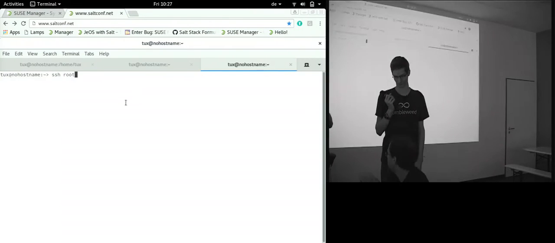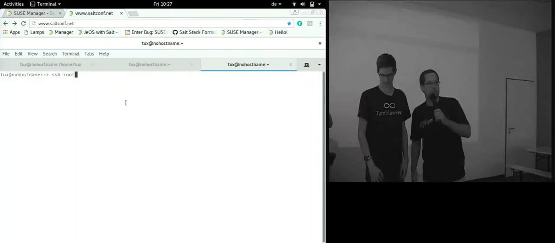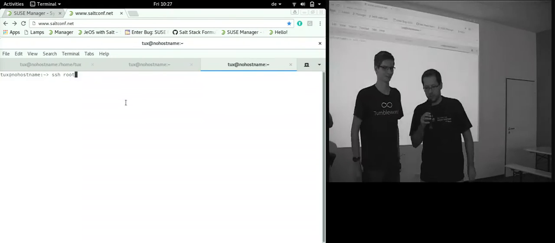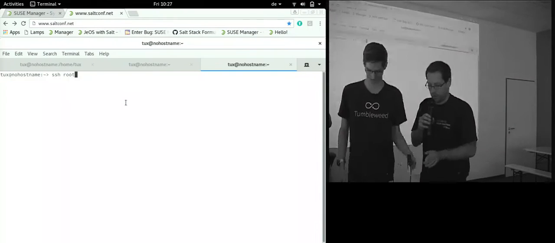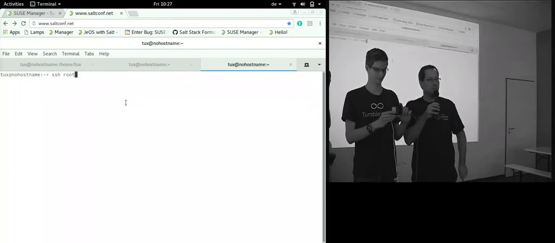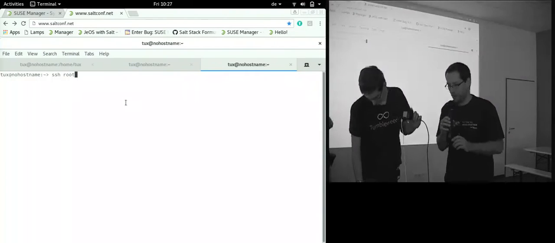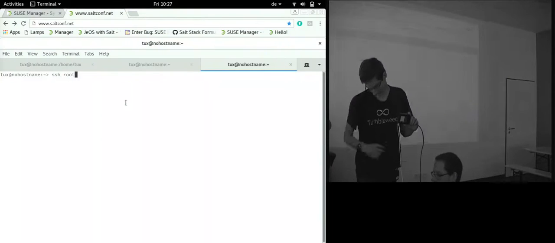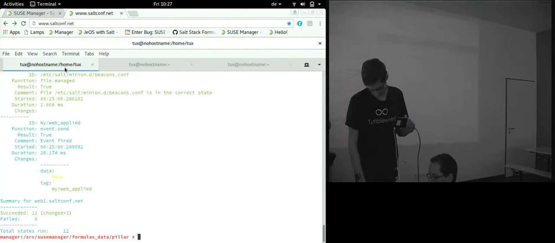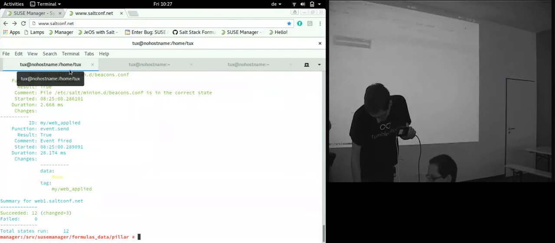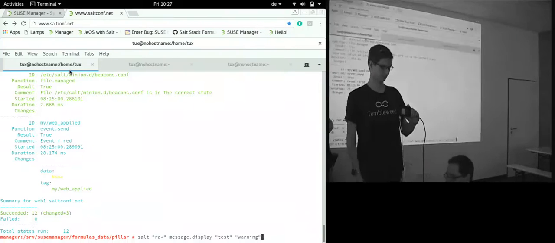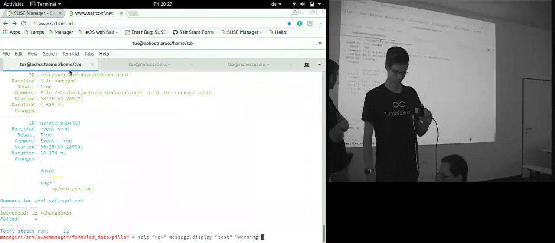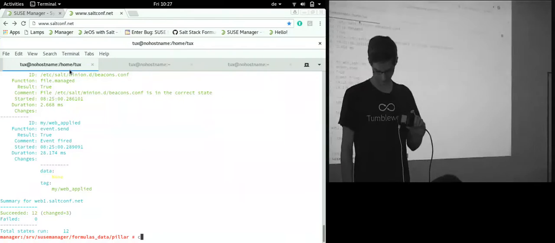One more thing. Yeah, so there's a side project that we did this morning, basically. I wanted to make use of the Raspberry Pi with the Sense HAT, and we've just written a little piece of Salt integration for that one. And we can show that just on the command line.